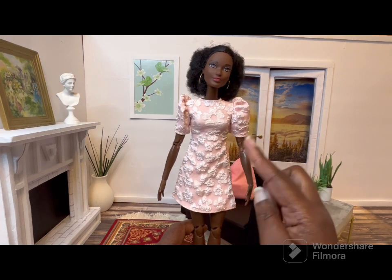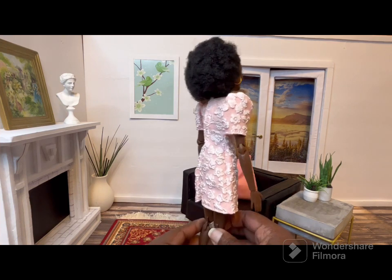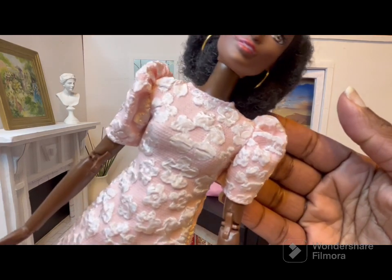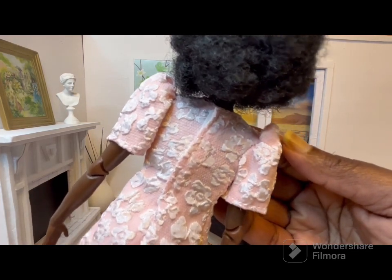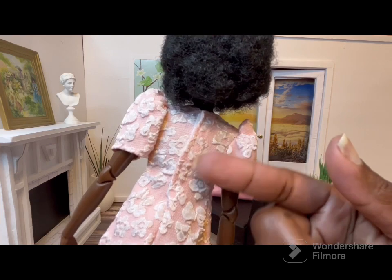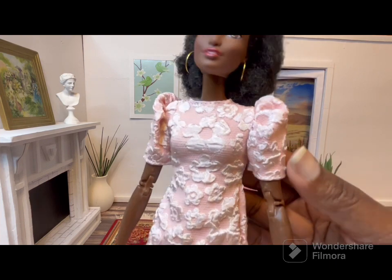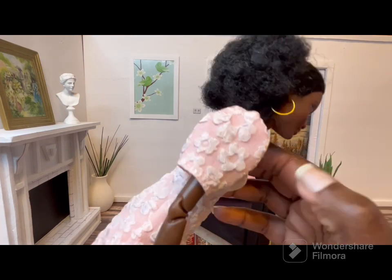Here's a pink dress. I do have this in red — I shared it in my last haul. I paid $1.88 for this. I think it was on sale from when I bought the red one. It's a really cute little dress — I thought the pink would be perfect for spring. It has these really nice puff sleeves and Velcros in the back. I don't think this would fit a curvy Barbie because this fabric doesn't have a lot of stretch, and across the chest area there's just not going to be a lot of room for a curvy Barbie.